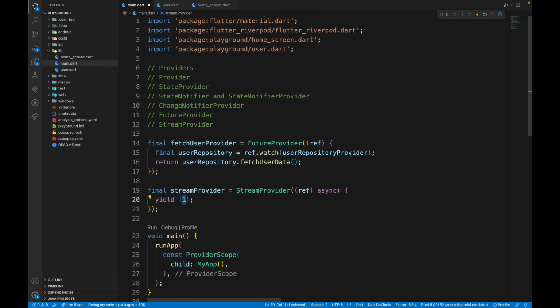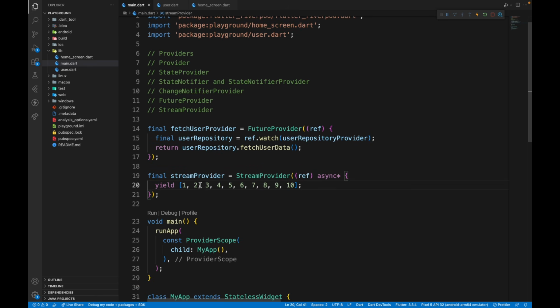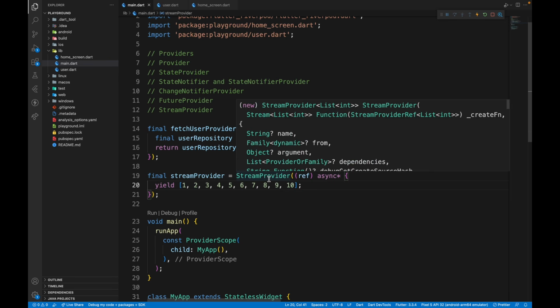But since this is a stream, I think it makes much more sense to use changing values. So I'm just going to do this. Of course, if you're not me, you can use a for loop instead of typing all of these tasks. But anyway, after having this done, you have a StreamProvider ready.